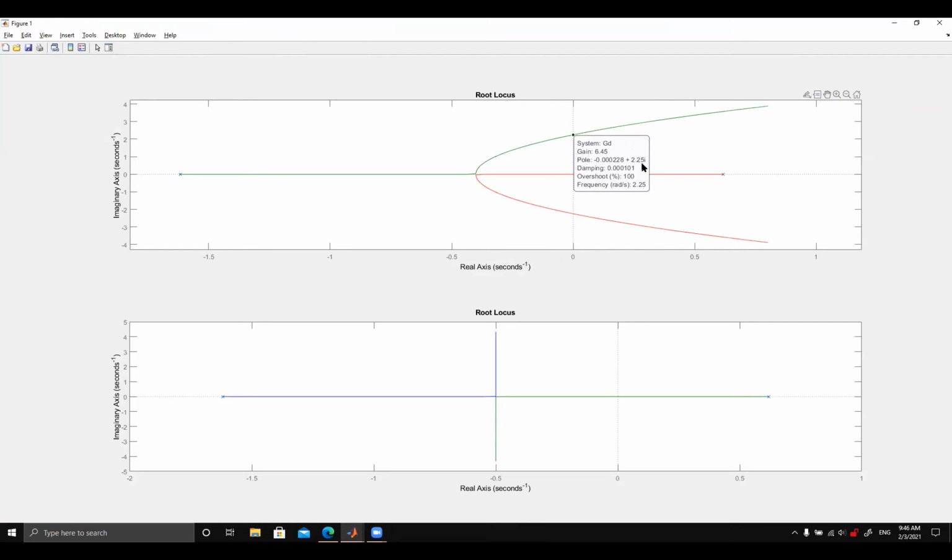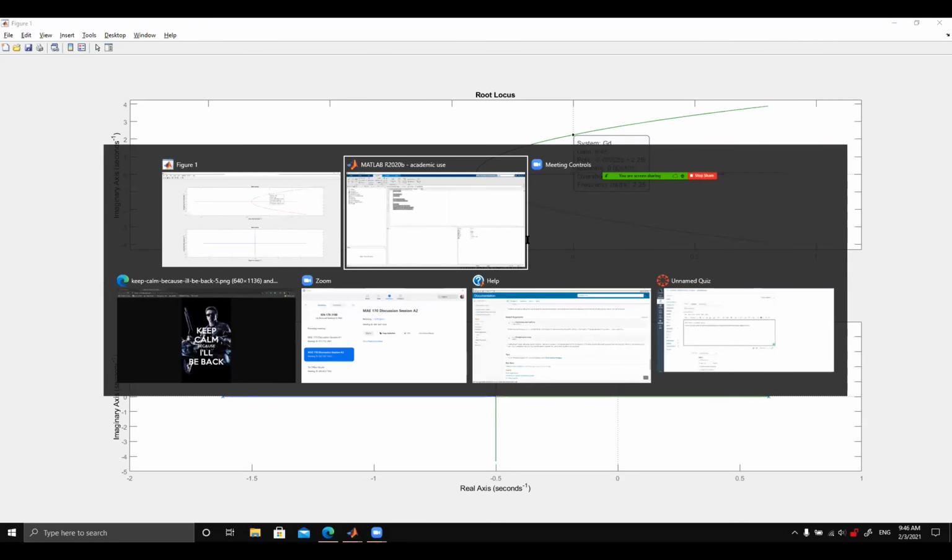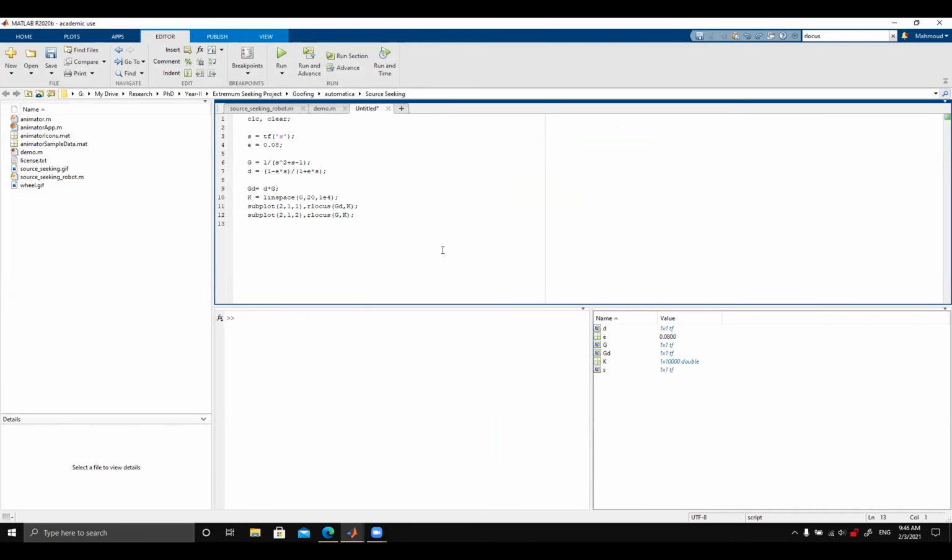So increasing the delay in a system significantly limits the controller that you can implement, right? Because now we see that the maximum gain we can achieve is 6.45, and if you try to simulate the system at this gain, we see that the steady state error will be significantly higher than the required value, which is 0.1, right? So let's compute TE.